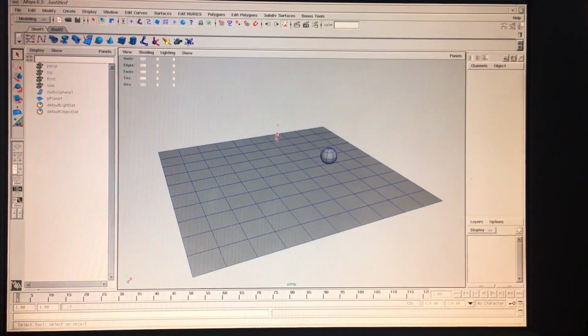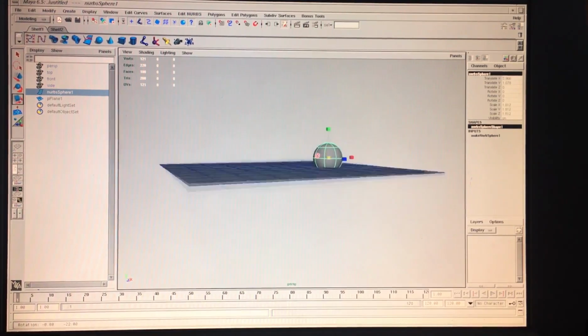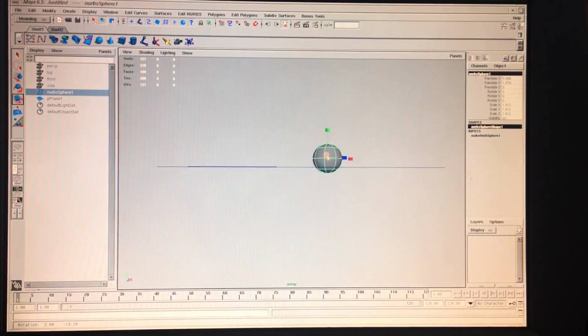Okay, let's create a couple more items. Now let's scale this guy up. Click this, press R for scale, scale it up, and then I want to put that on the floor. In a 3D view, you can turn it sideways here, hit the move key, and check out how close you have it to the floor.